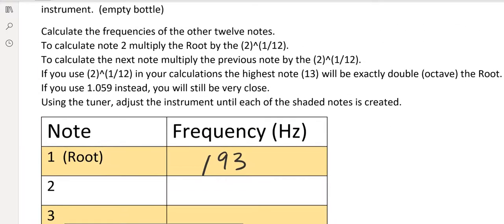Everything's going to be based on that. Then what you're going to use is the 12th root of 2. You can either use the 12th root of 2 or you can just use 1.059. The 1.059 will work fine. The 12th root of 2 will be a little bit more precise. We're only talking about a 0.5% difference between the two.